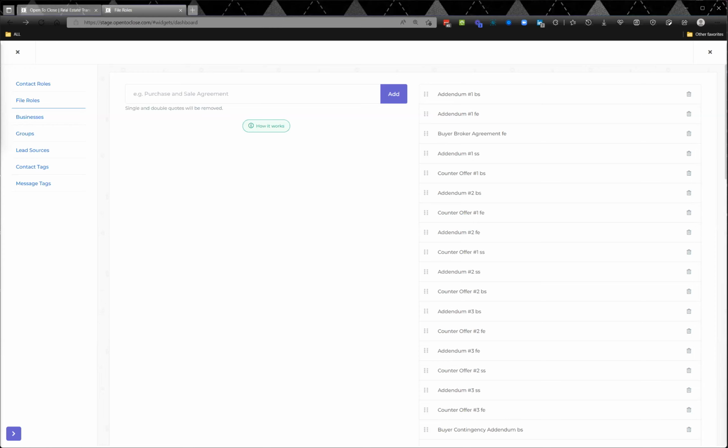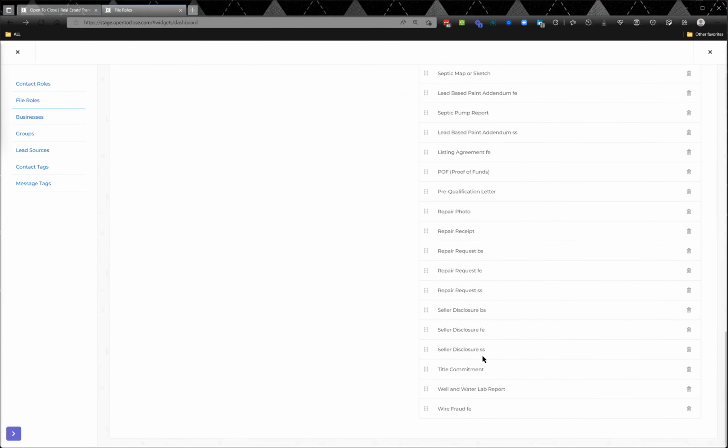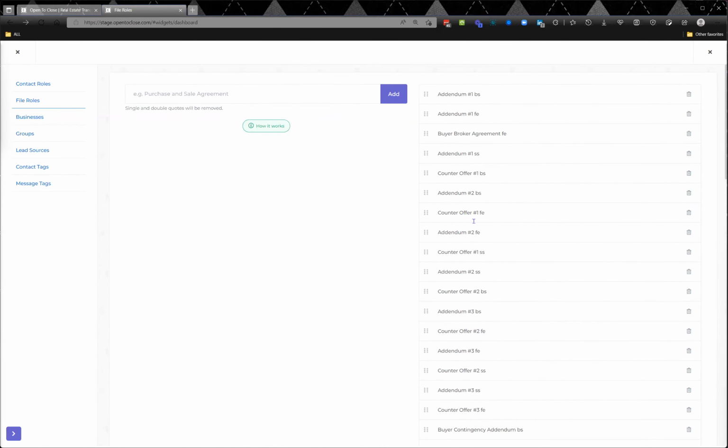So what I did was I went over to transaction desk or zip form. I can't remember what I was using at the time. And I just grabbed every residential document that could possibly come into a transaction, and I went ahead and loaded them up. And then I said, who can sign this document? The buyer can sign it. The seller can sign it. It could be fully executed. Maybe an agent could sign it, AS, maybe a lender could sign it, LS. And I made these super granular, even if I didn't need them at the beginning, because now I have a ton of automation options. Now I can say, if this document exists and this field says X, I want you to automatically send this email, attach this document to it, and send it off to the right person.